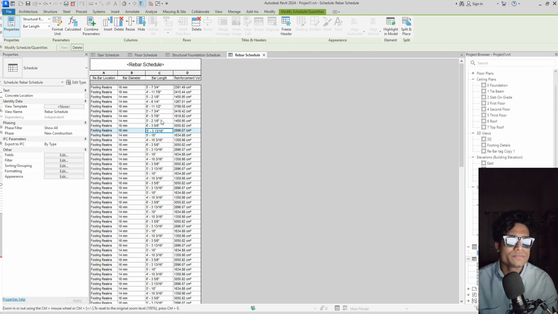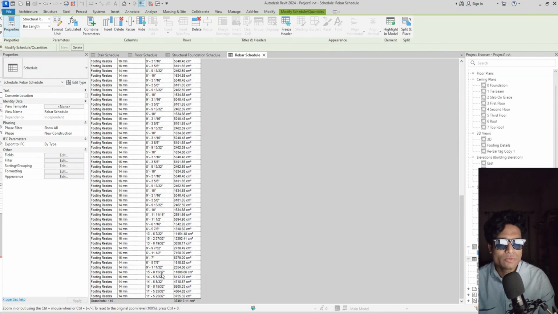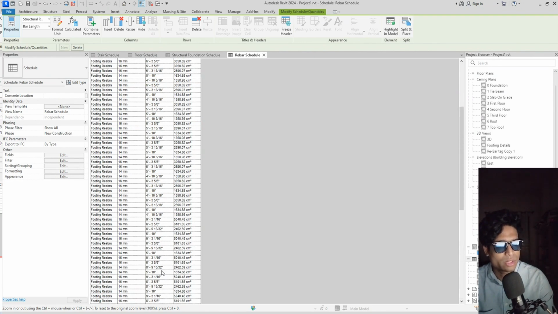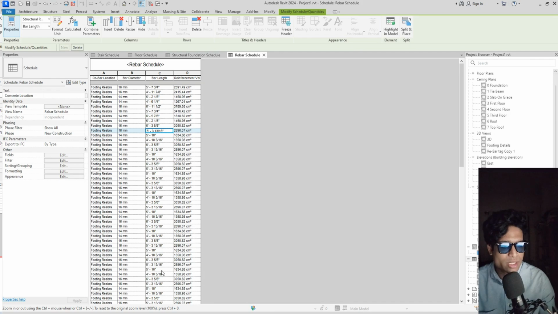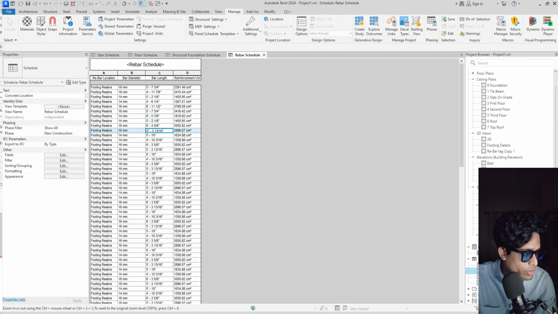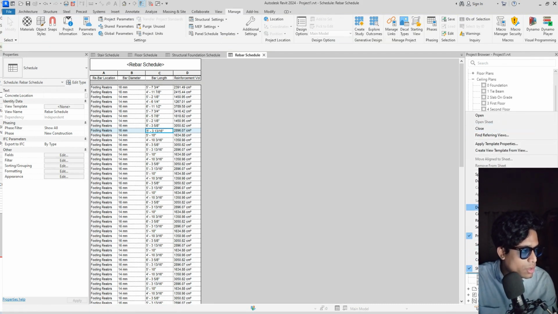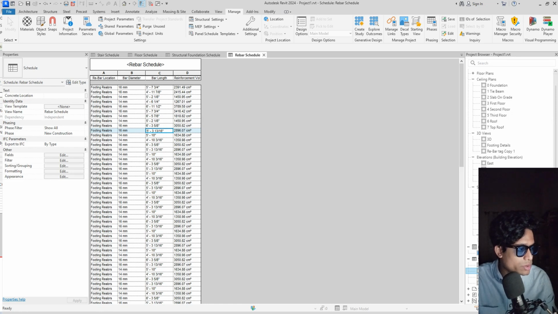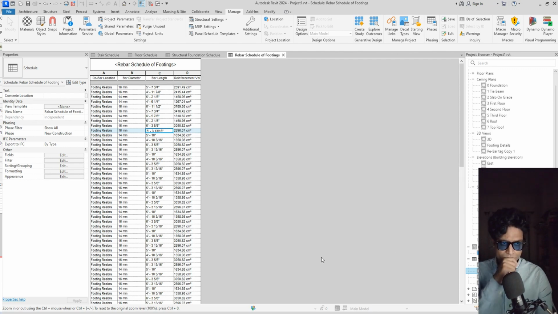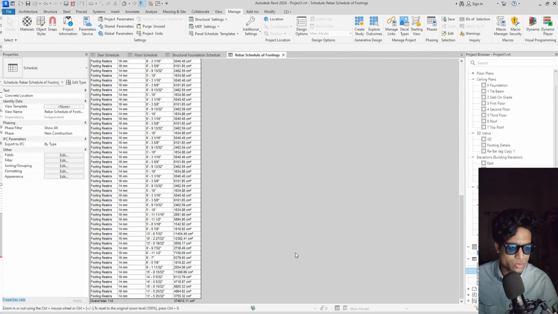All right. For the bar bending schedule, this length is important. That's how you can make your rebar quantification report. Let me rename it rebar schedule. All right, this is the rebar schedule of footing.